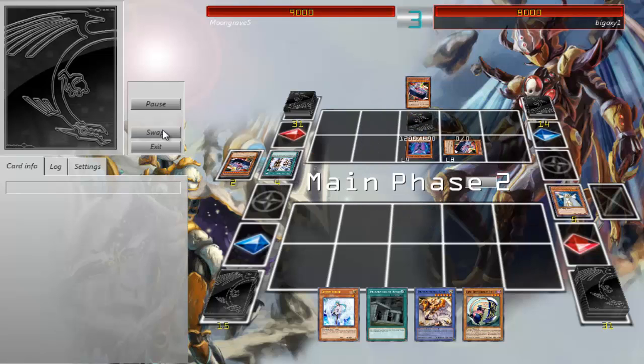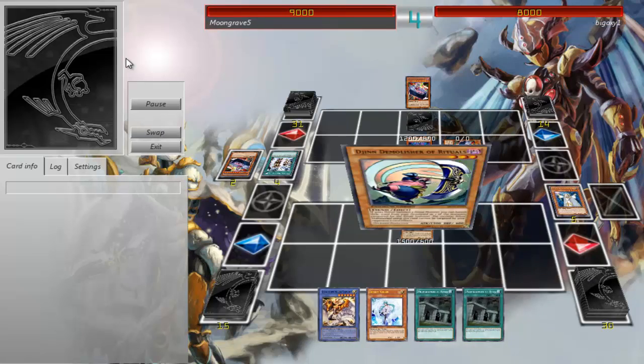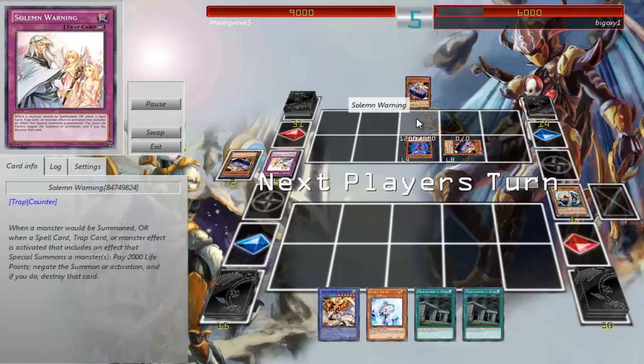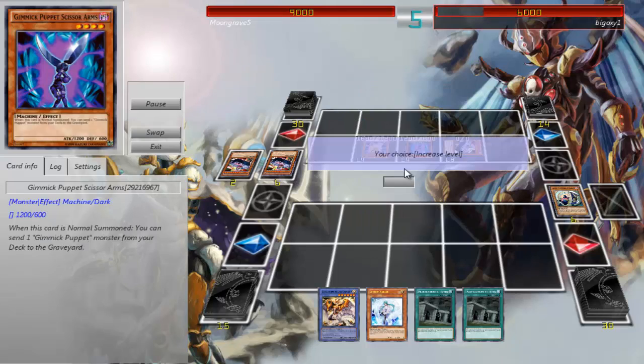Attacks over Lila. I mean, I couldn't really do anything there. Was nervous about what his back row was. Ooh, that went away. And yeah, so that's what happened there. Not really too good here.